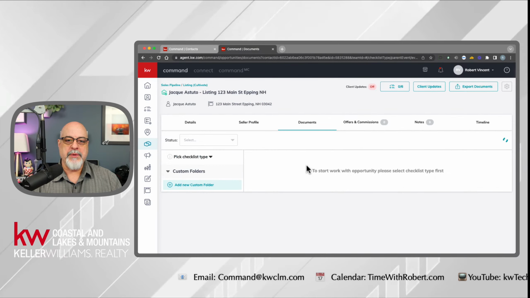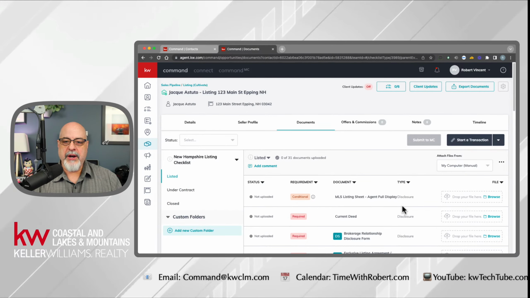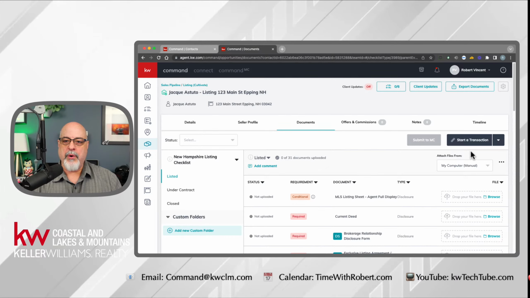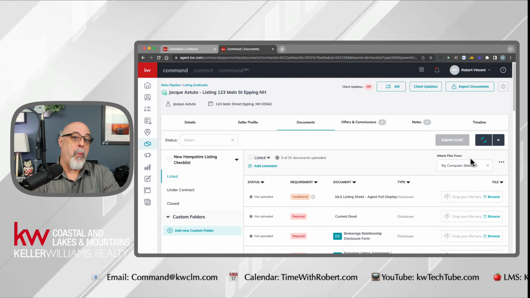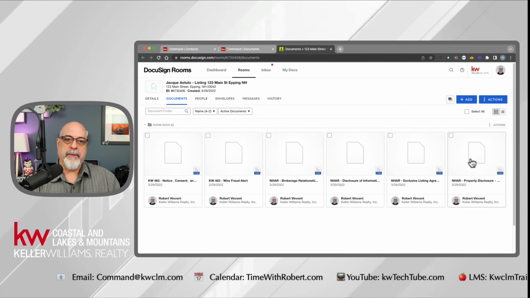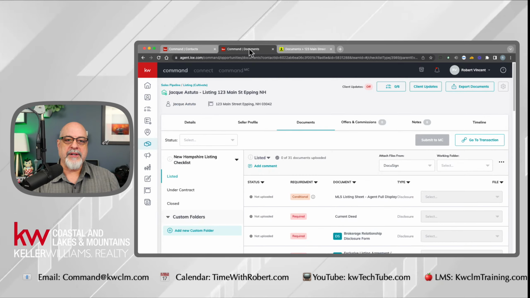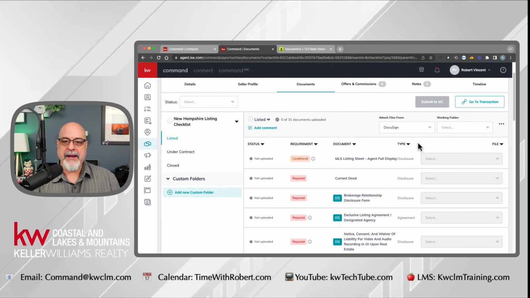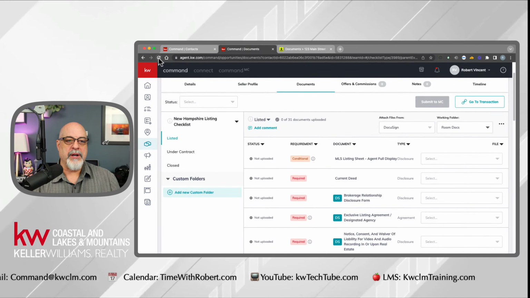We'll come into the documents area, select our document checklist, create the checklist, and add all of our documents from our transaction, which is going to be in DocuSign. So I'm whipping through all the stuff that we've done all month long, right? So here are our documents. We've got them all signed. We come back to Command. We bring them all back in here by pulling them in from Command, and we are in good shape.